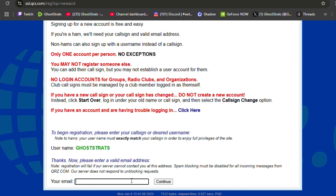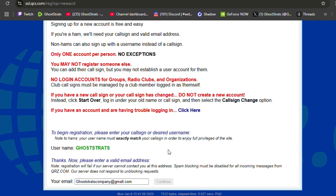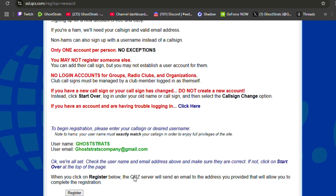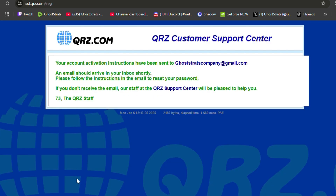Once you're done with that, go ahead and hit continue. You've got to put in an email. The funny thing is I ended up putting my ProtonMail into this and it said it was an invalid email. I had to use my old Google business email account and that seemed to work, so let me know if you guys have the same experience — it worked fine with the Google email. Then you get to do a quick math equation. Fill in the right answer and click on register. You should be getting an email and you'll set up your password through that. Just come up with a password, and once you're done, you're able to log in for the first time.